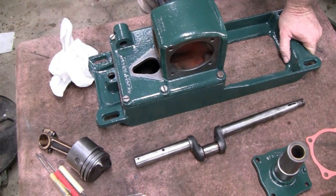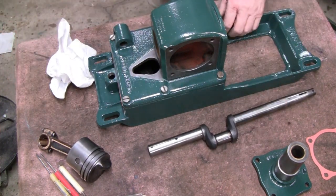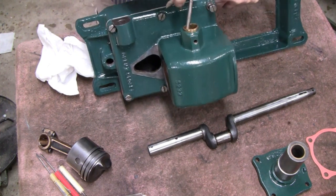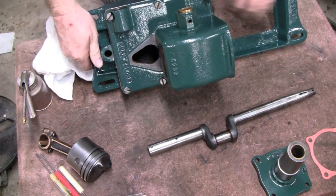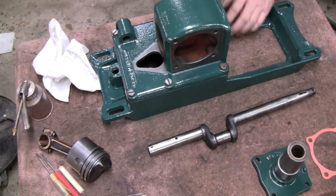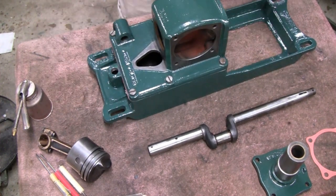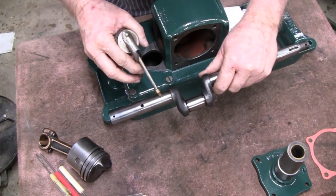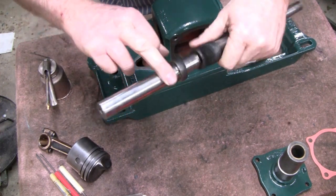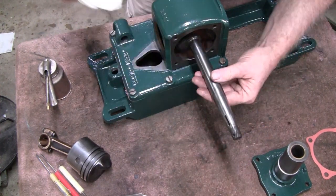Okay. Now, what we're going to do, get the oil can. Matter of fact, while you're watching, I'm going to put some oil on this bearing here. Then we're going to put some on the crankshaft itself. A good coat, look. Make sure it gets all around there. Okay. And I'm going to put some right here. This is where it goes in. Okay. Make sure you put it in the right way.